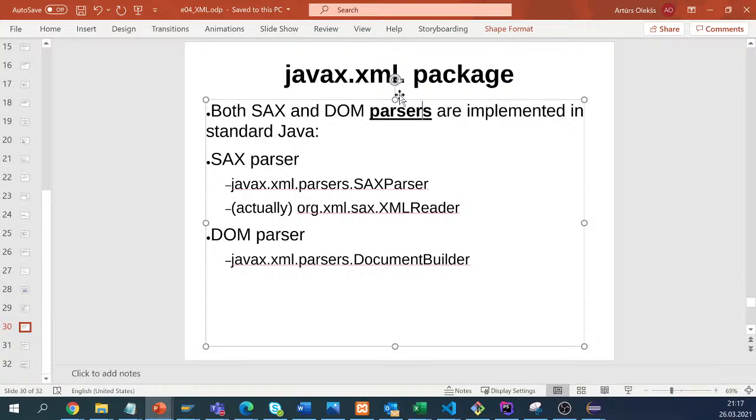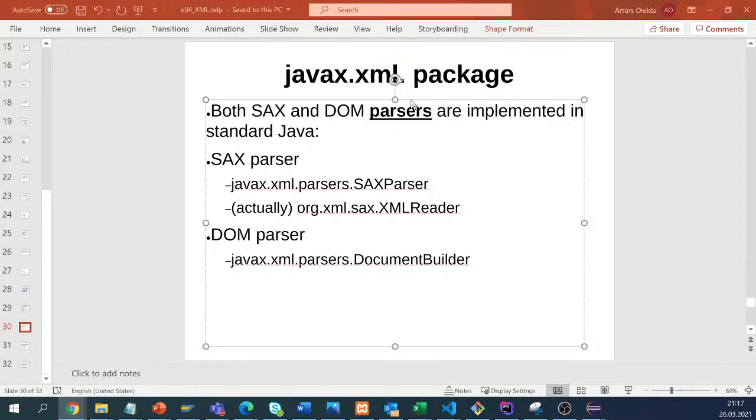The key thing for XMLs, JSONs, and CSV, because we need to parse the file to actually get some data from it. As I said, XMLs are just simple text files, no more, no less. To get some structured data from text files, we need to parse them. Parsing means that based on some rules we provide, for example XML with a specifically defined XSD structure, we need to use the parsers.